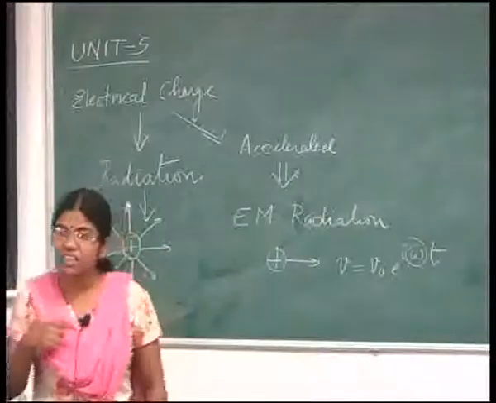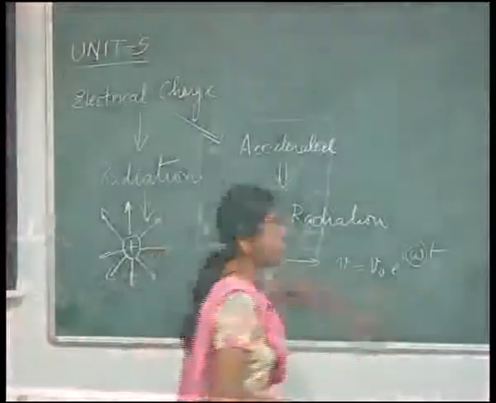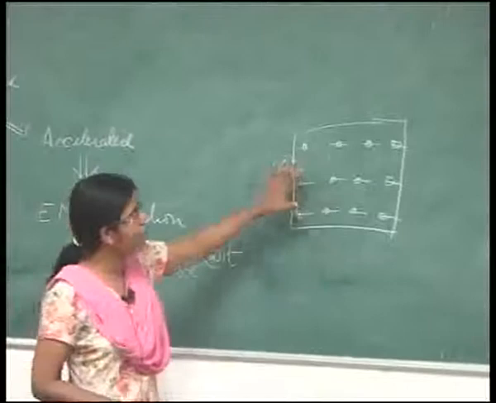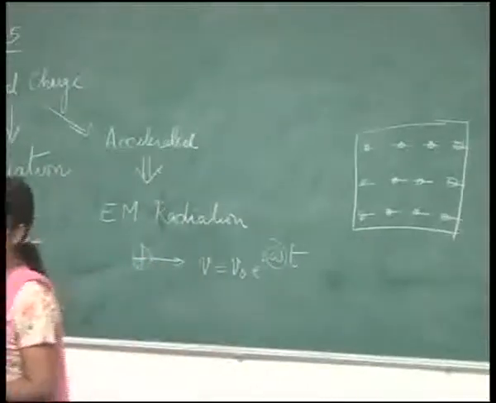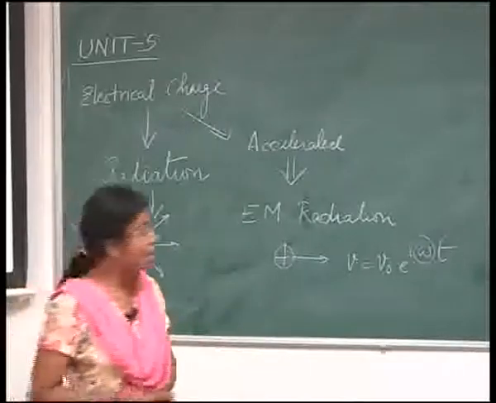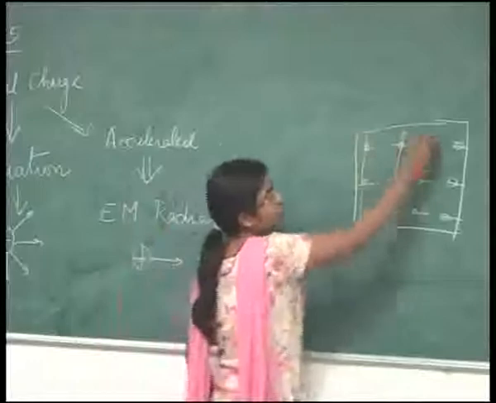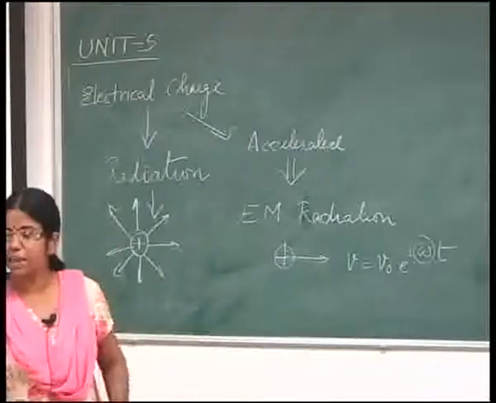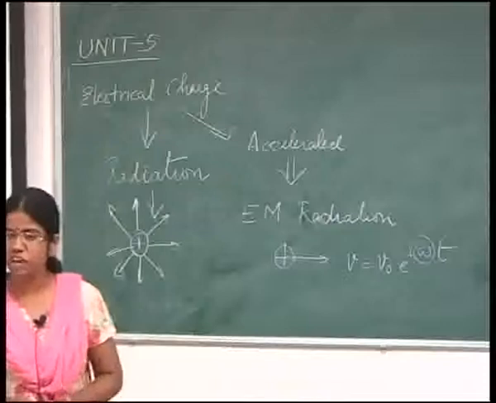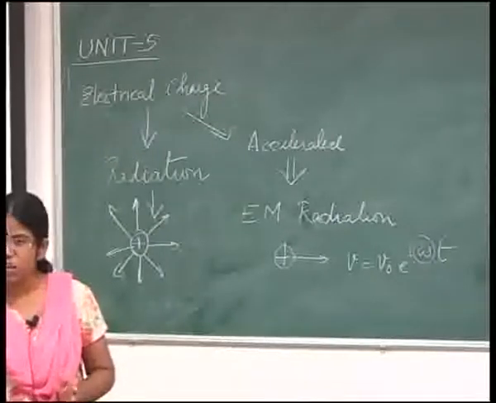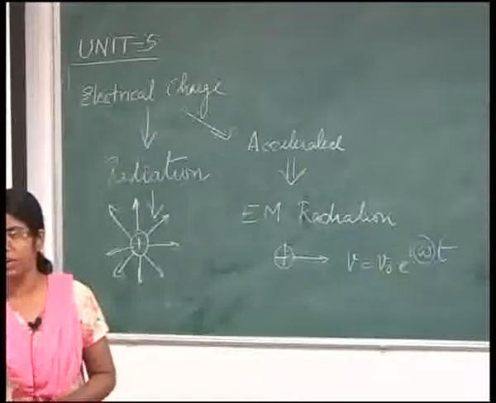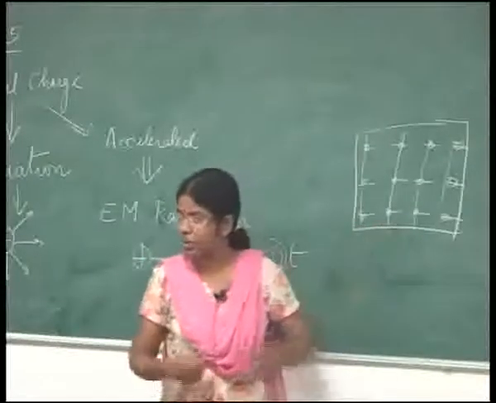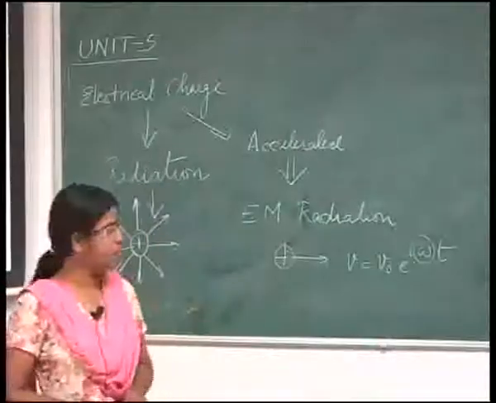And if somehow I can synchronize all these atoms, and these atoms are ionized, so they are charged particles, and you are able to synchronize their vibration, that is all of them are vibrating in the same phase, at any given instant of time all the atoms are in the same position, then the resulting radiation would be something like a laser or a maser, because a large number of charge carriers are oscillating in the same phase. So, they will give an extremely coherent output radiation. If we could do that, we would not have required a laser or a maser, we could have created them in every lab, but that is unfortunately not possible.